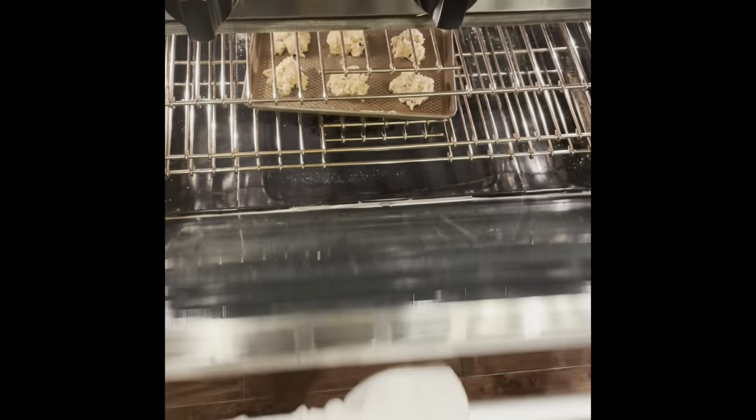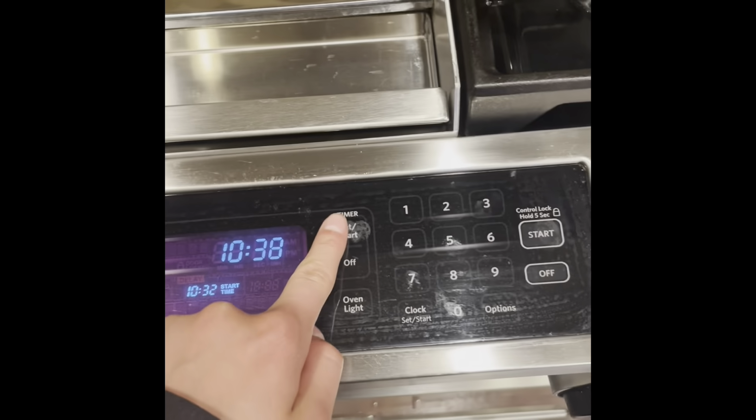Put the cookies in the oven and then bake them for about 10 minutes. You may need longer.